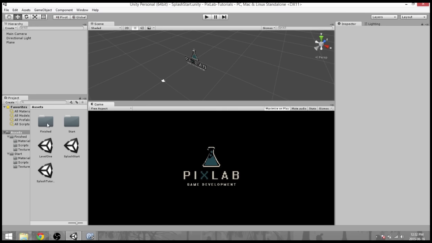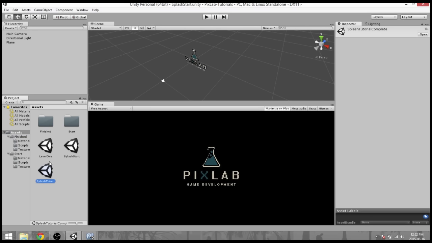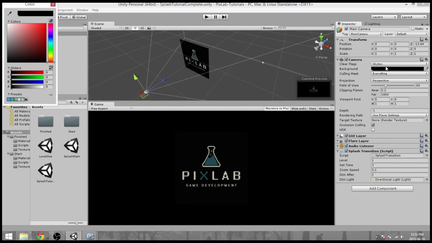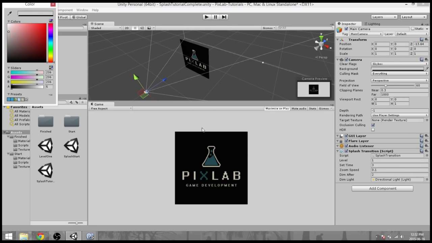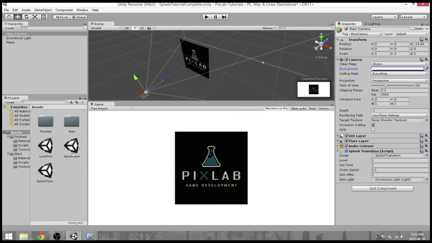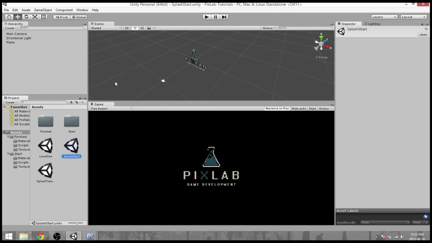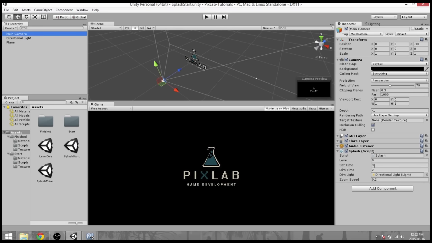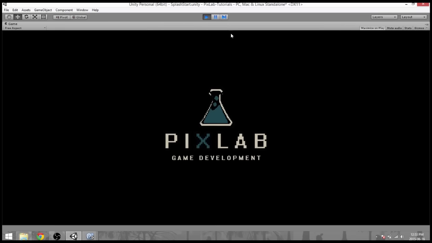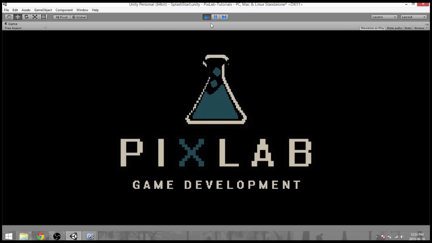Oh yes, before I go, let me show you the finished scene here. The difference between it. If I go to finished and we go to background color here and I set this, you'll see that it creates a very sharp edge, which really isn't that attractive. Oh, one more thing. If you set up your main camera time to, let's make it 5, and we set dimming to 4. If you set these things up right, you can actually make the PixLab tutorial come right through the camera.